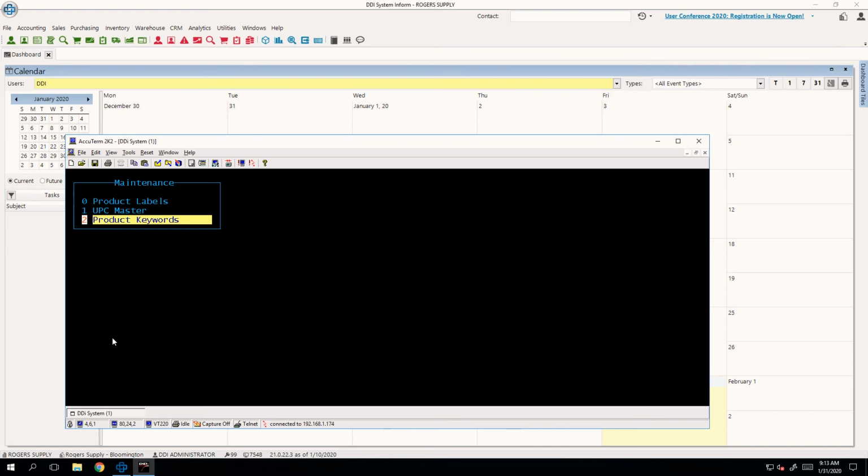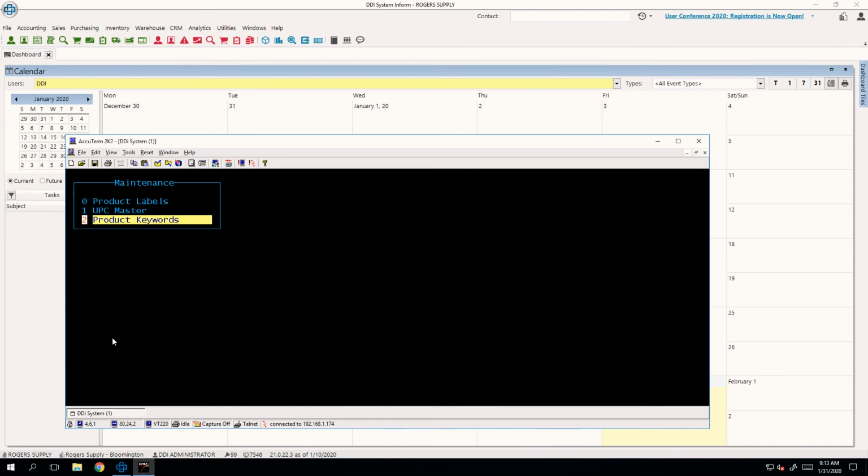The way keywords should be used is if you have a product that for whatever reason has 5, 6, 7 different UPC codes, you would record the first 2 in UPC master if you had 1 for an each, 1 for a case.